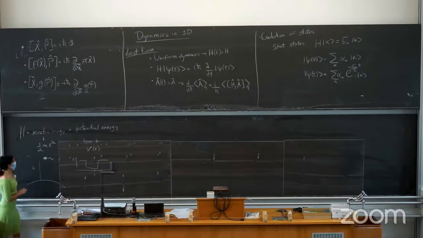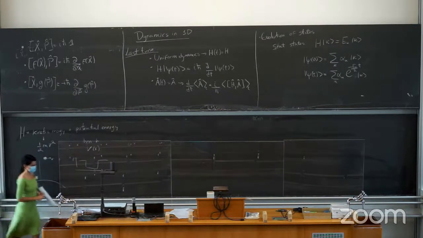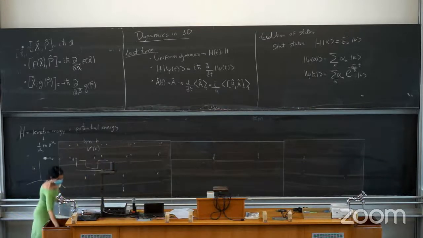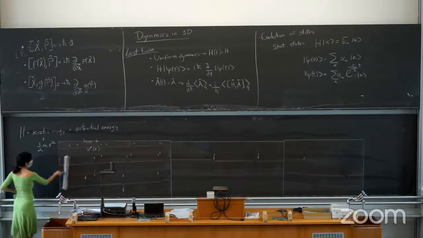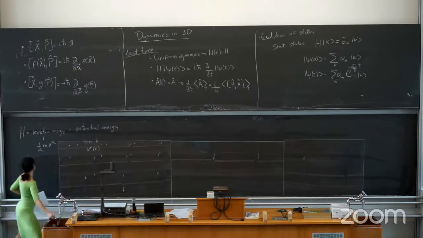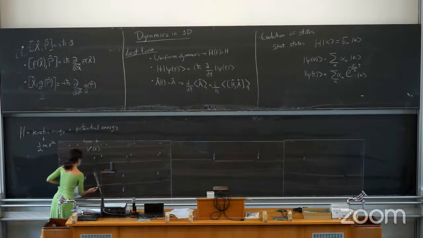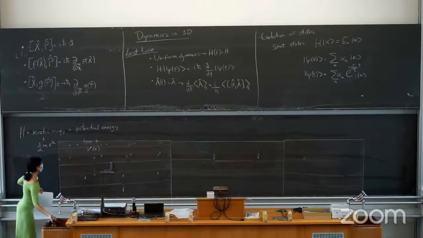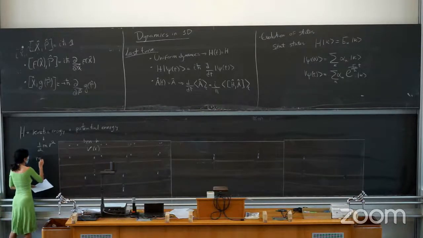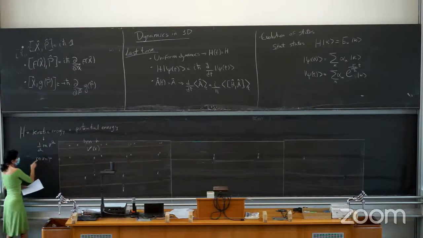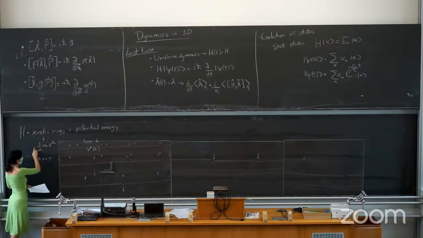So this is classically. And in the quantum case, we just take the direct analogy. This is kind of justified a posteriori, because if we define the Hamiltonian this way, then it matches the experimental observations. But the intuition is this: classically, mass times the velocity is the momentum. So we can write the kinetic energy, instead of this, as p squared over 2m.